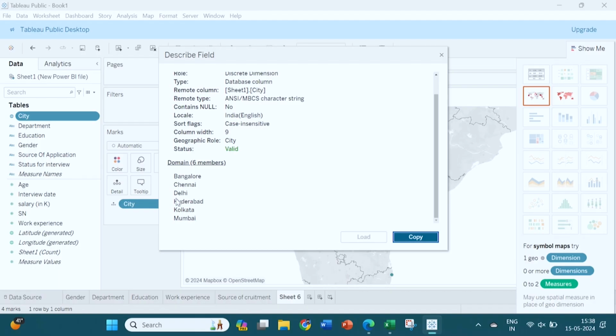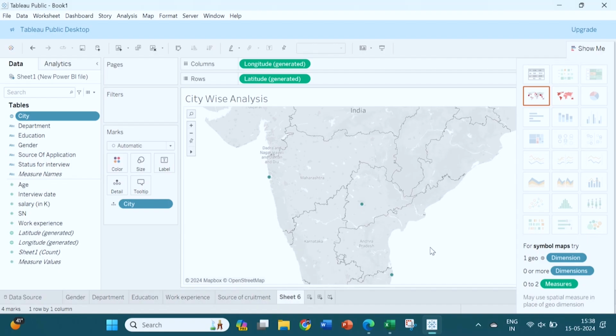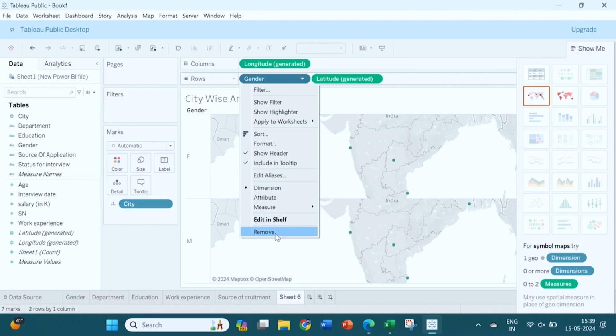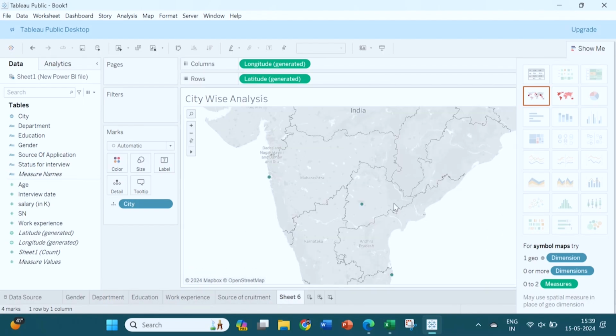So some problem is there with this. We need to check what the status is, but these cities will also be reflected here. You can see them in the dot form. So these are the cities. Now if you want to make some presentation related to their work experience, related to their gender, just click and check. Gender wise is what you can see coming. That is how you can put these variables and check.